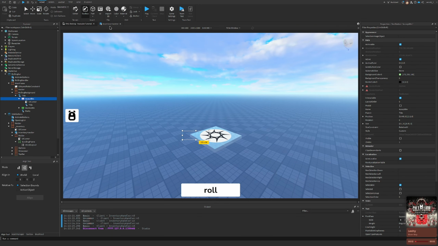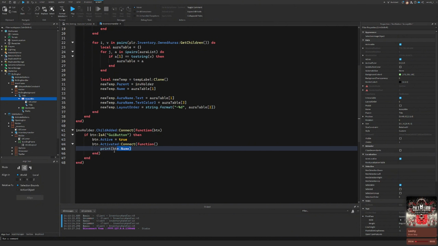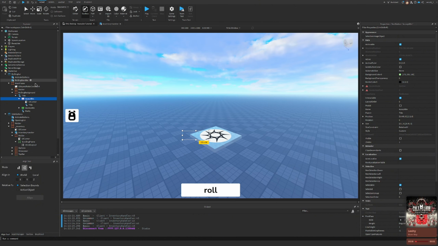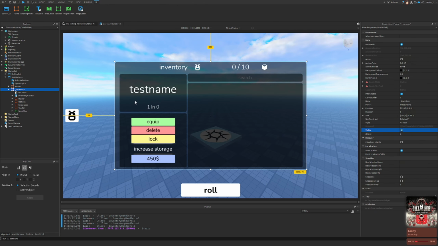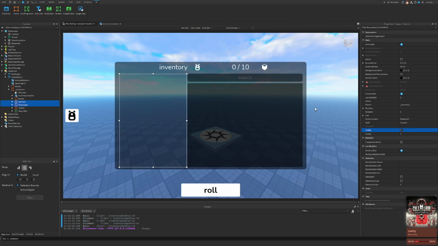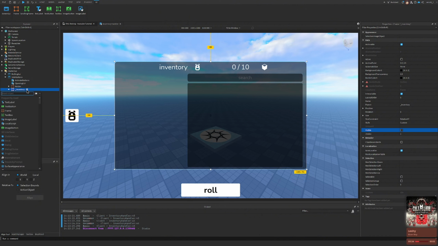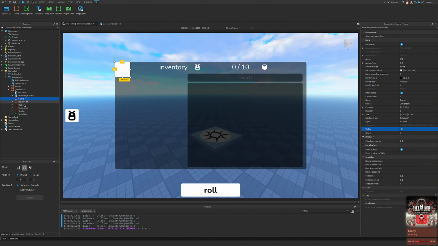That is perfect. So now we can actually start. First of all, I would like to go inside of my inventory again, because I'm gonna change this thing right here real quick. As you can see, I am gonna change the showcaser and the options real quick. I am gonna keep them in, but I'm gonna make them not visible for the moment. I'm gonna add another frame.